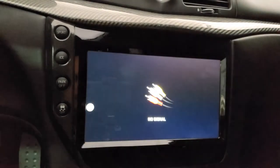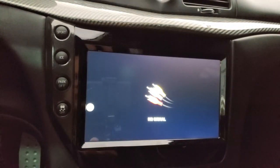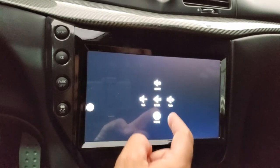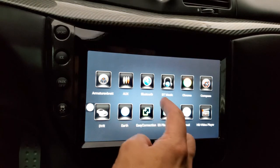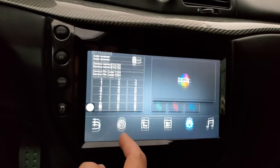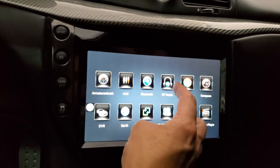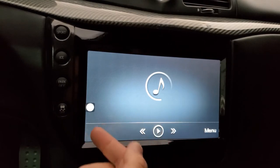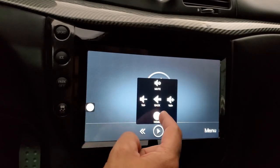Auxiliary. There's no signal because I have none. I don't even have them hooked up, because I don't need it. Go back. Bluetooth. That's back to the screen I already showed you. Bluetooth music, just a one-touch Bluetooth music. So if you have your phone hooked up for Bluetooth, you play your Bluetooth music.